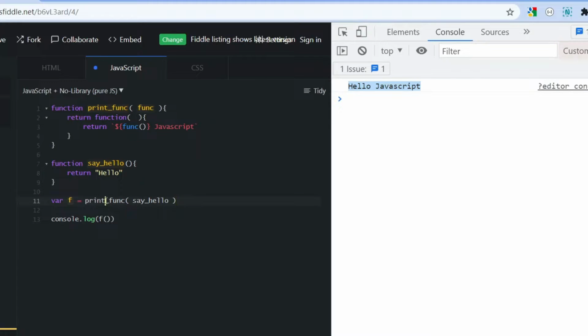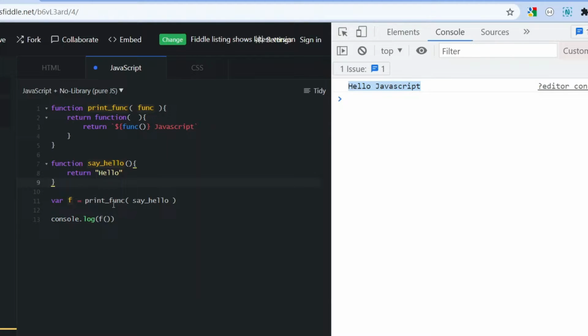So basically this print function is called a higher order function. The reason why it is called a higher order function is that they take a function as a parameter and return another function. The same thing it is doing here. So now, the decorator also does the same thing. Basically, it wraps around the function and it adds some functionality to the function or the class descriptors, and then it returns it. So instead of using decorators, we can say that we can use higher order functions.